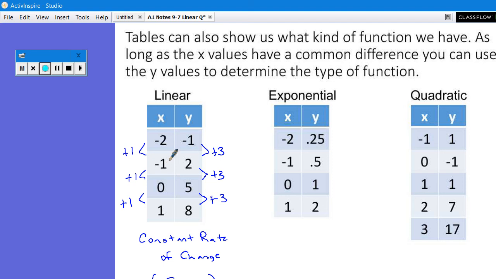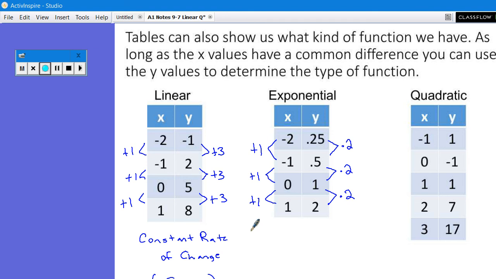Okay. So if we look at the next model, the exponential, again, we've already done this one, but let's keep going. Just to remind you of what you do every single time over here. You're adding 1 every single time. What we do on this side is what we've got to figure out. Well, it's getting bigger, but it's getting bigger by different amounts. But if you multiply by it every time, you'd get the same thing. If you multiply by 2 here, and then multiply that by 2, and then multiply that by 2, you'd get the same thing every time.